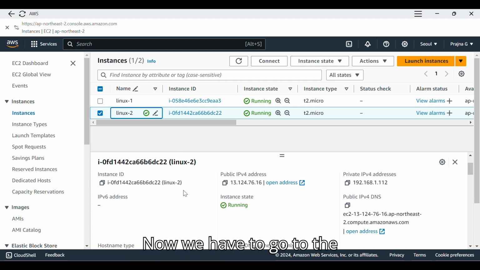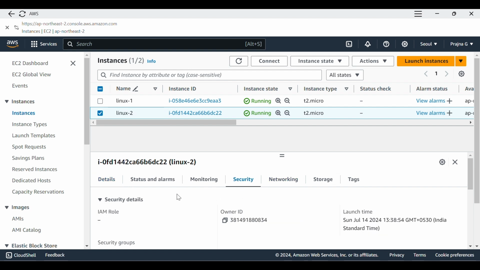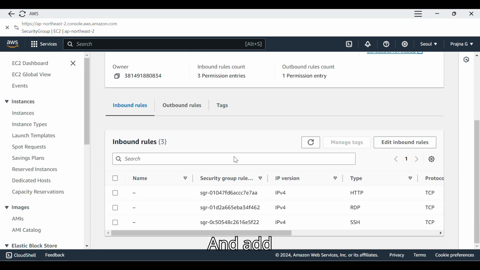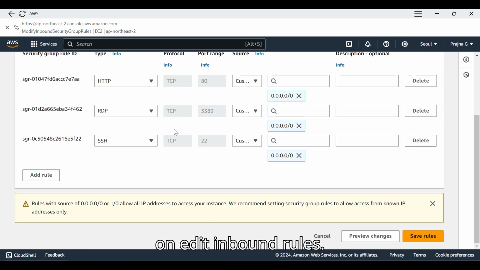Now we have to go to the security group and add NFS to the inbound rules. So click on edit inbound rules.